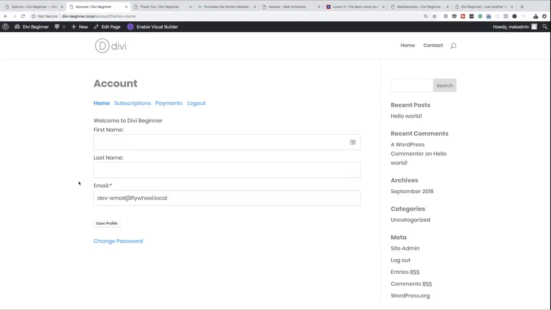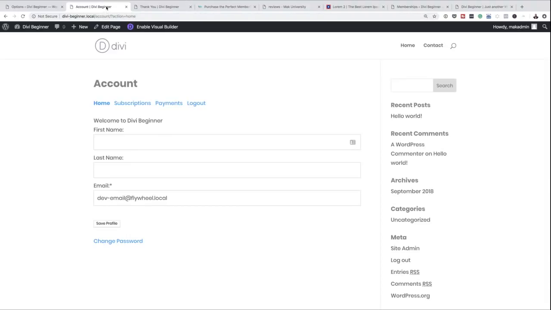And for those of you who are members of Mac University, you also have your own page that you have access to, which is similar to this. So you can have it designed this way. But again, just as I did, you can go in and customize this page, make it look however you want it. And if you prefer having a sidebar, you can just go with this. And this could be links to other parts of your membership website.